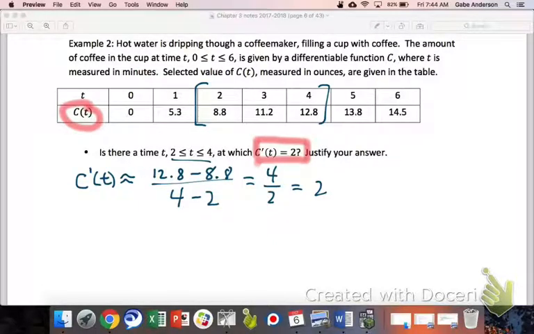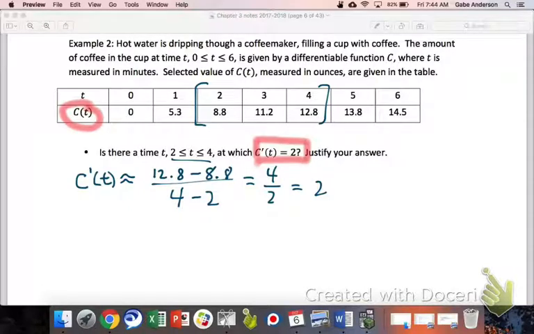If you trace this back to our police speed trap exercise, haven't the police now found the average speed of the driver? That's the average rate of change. We know for this case, the average rate of change of the amount of coffee is 2 ounces per minute, I suppose, would be the units there. So if we know that the average rate of change is 2, then don't we know that somewhere on that interval the instantaneous rate of change has to also be 2? That's that MVT thinking, or the speed trap thinking.